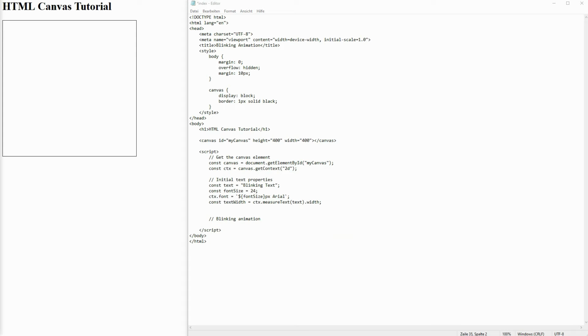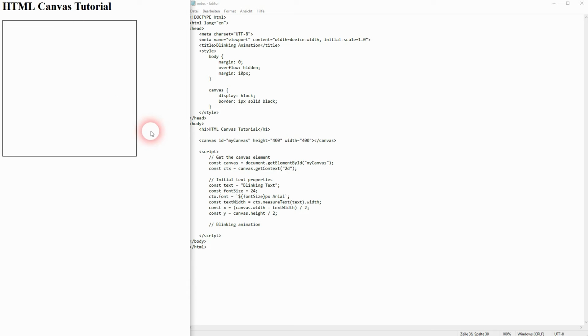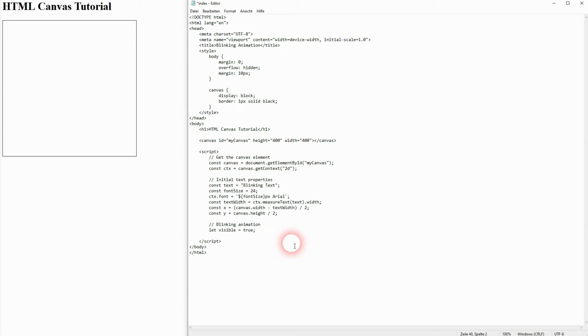And I've done that because no matter what text we put in, it's going to be in center now because we use it here for the x coordinate. So canvas.width minus text width, this variable that we've created. And if we divide this by 2, our text will always be in center no matter how we change it. So if we, for example, change from blinking text to example text and so forth. And to make sure that it's in center vertically, we'll use the y coordinate canvas.height divided by 2.